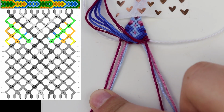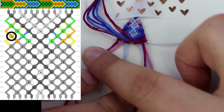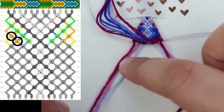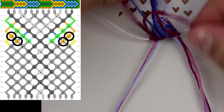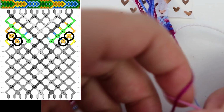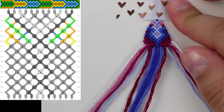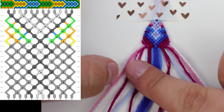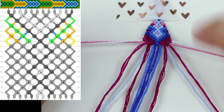And now doing the same thing again here. So we're doing a forward knot, and then since this is already the last string, I was going to say we do forward knots until the last string, but this is the last string already. So we do one forward knot, one forward backward, and on this side we do one backward knot and one backward forward. So now that we've done that, we can clearly see that all the strings have evened out and are all in the same row, except for the last one. And for these ones, we just need to make stabilizing knots. Backward, forward, forward, backward.